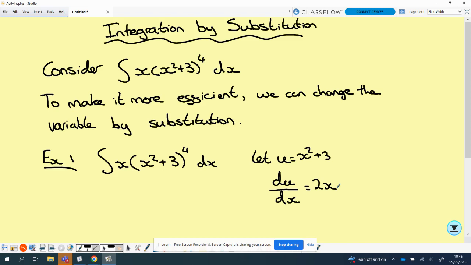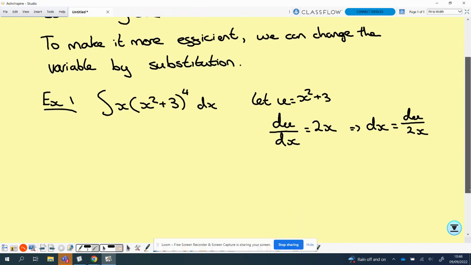Now, what's going to happen also is I'm going to change all this in terms of u's, which means that I need to change the dx to a du eventually. So I'm going to have to substitute dx out. So I'm going to rewrite this in terms of dx, which would be du divided by 2x. Okay, so I've just rearranged that for dx. Okay, so the first step is you differentiate what it's asking you to do as a substitution, and then we'll just rearrange that to get dx equals.